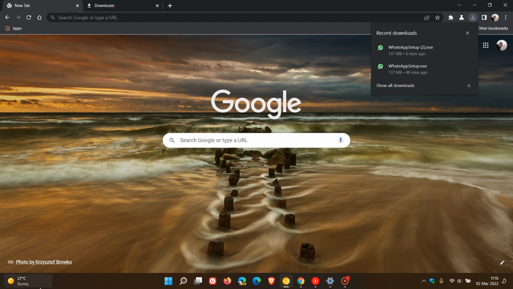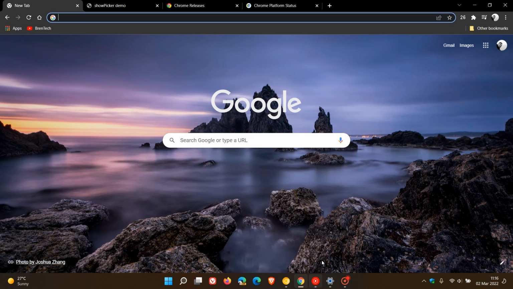And this is going to be replacing the status bar at the bottom, where currently you see your download progress and indicator. And what happens is when you download, it'll have a little blue circle that goes clockwise around the button, showing you the progress of your download. And then you can also see your recent downloads. You can go to show all downloads, and you can see the size and history of your downloads under recent downloads as well. But as I mentioned, I'm not seeing that in my stable version yet, so that could be on a controlled rollout.